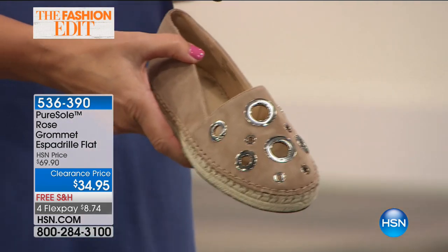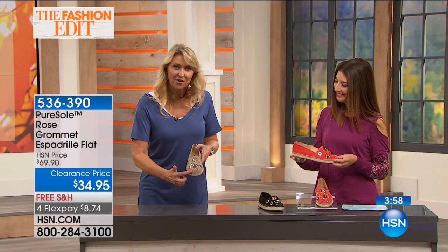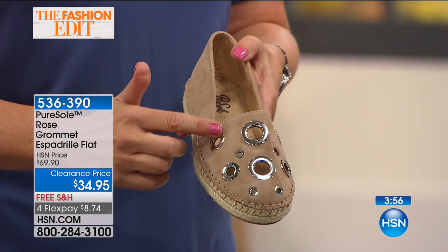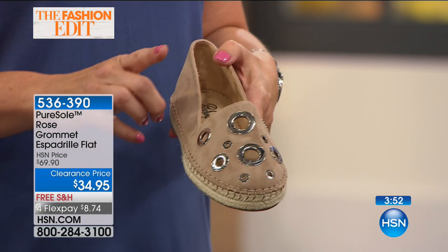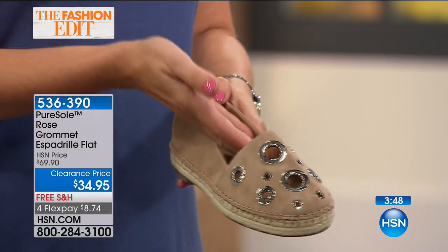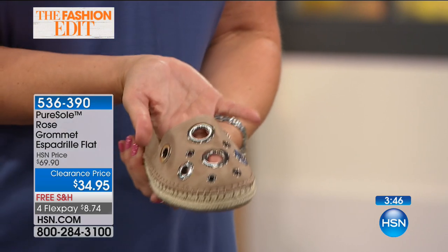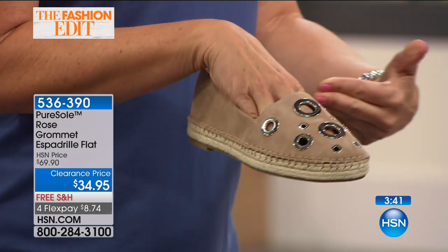I love the hardware trend. That's been going on for a while, but I like the design that Pure Sole did on this shoe. Take a look. Those grommets are in varying sizes, and the way they place them, it just adds a lot of interest and detail, but there's also a little bit of function to this too. It makes this a very breathable shoe because you literally have some openings. Those grommets truly go all the way through. And it's so nice when you get to see a little bit of skin through there.